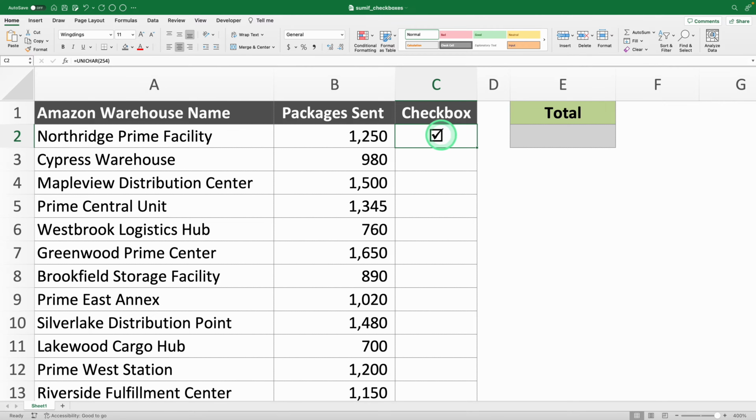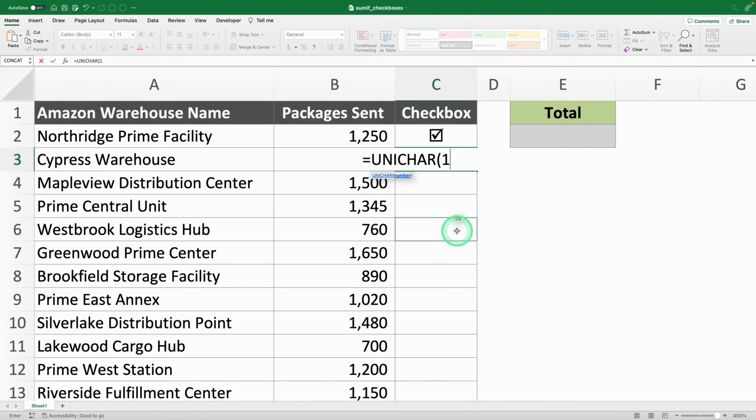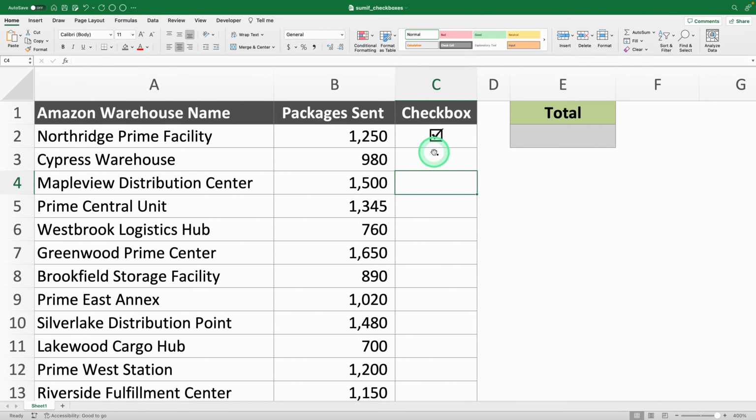But don't celebrate just yet, because if you click on the checkbox, nothing happens. Why? Because that checkbox is just a character. So far, it has no functionality. Let's fix that. The first thing you need to know is that, just as there's a character for a ticked checkbox, there's one for an unticked one. Open another UNICHAR function, but this time the character number is 168. Change the font to Wingdings, and boom!